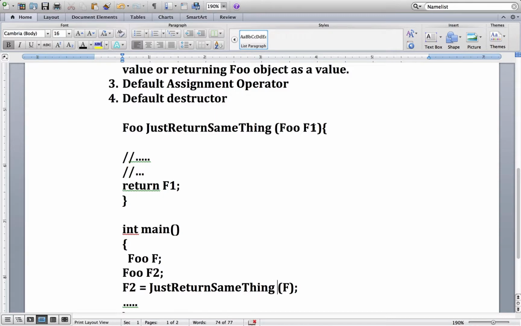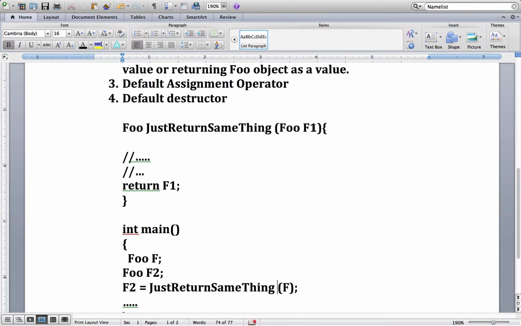So how is that copy made? Don't forget, this is an object. This is not an integer that you can write in binary, simply a number. So it has to have a different mechanism.